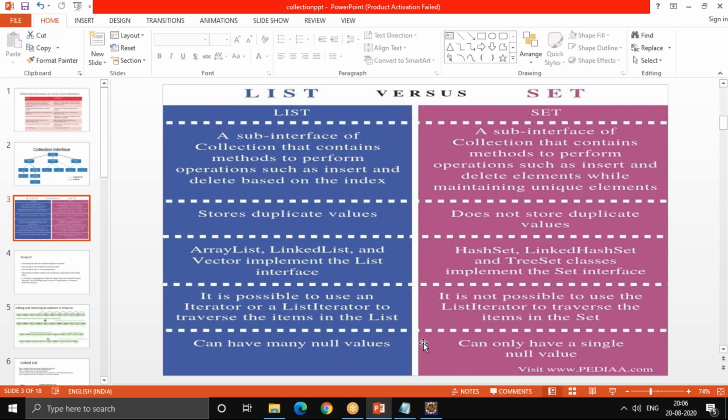And a quite opposite requirement is for set. Where your requirement is not insertion order, set may have a different order. Whether it follows insertion order depends on the classes, because set has different classes, and different classes will have different orders of insertion. So don't worry about that. But generally, a set will not preserve insertion order. I'm talking generally about set and list.